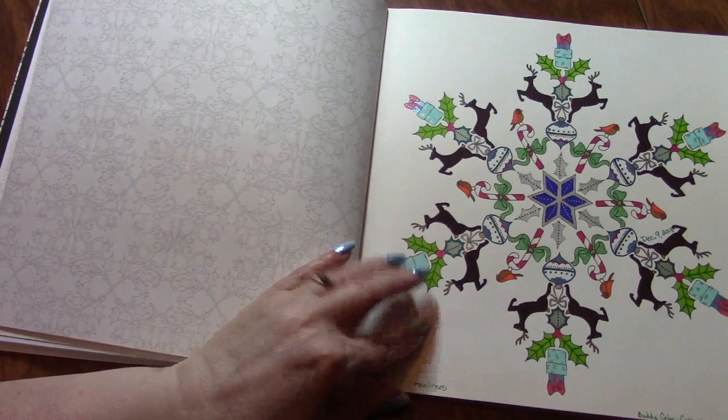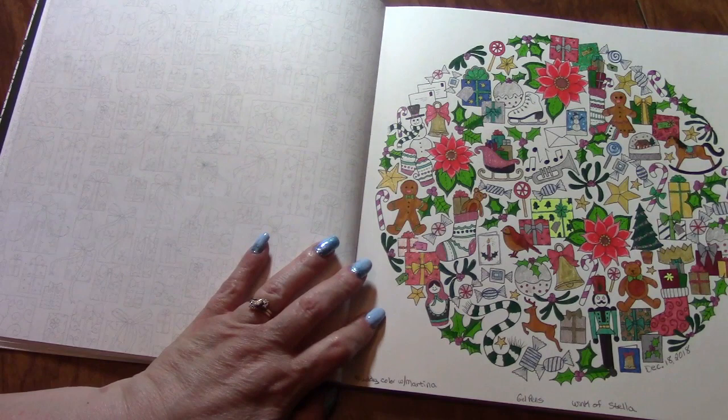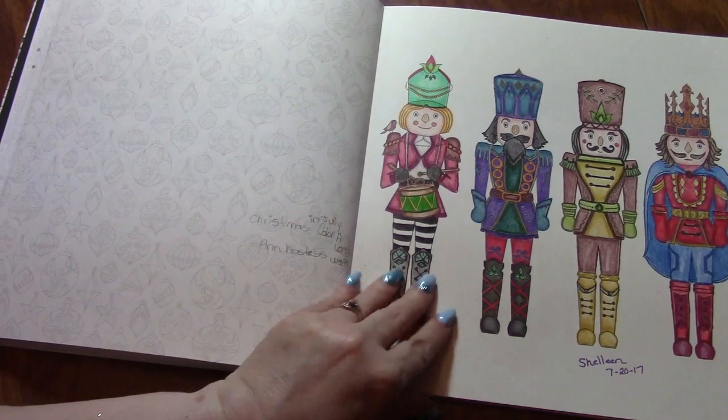This was a buddy color with Catherine, and I used gel pens and fine liners. This was a buddy color with Martina, and I used gel pens and Wink of Stella. This was a Christmas in July color along that I did with Jen and Anne from A Colorful Life.